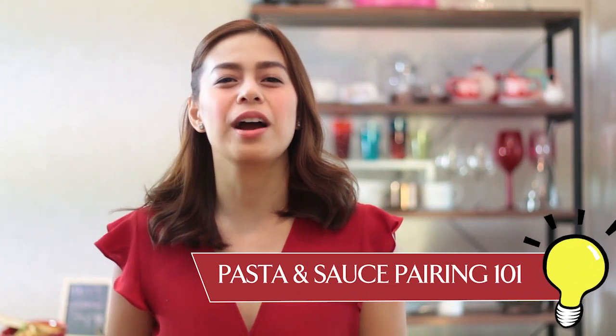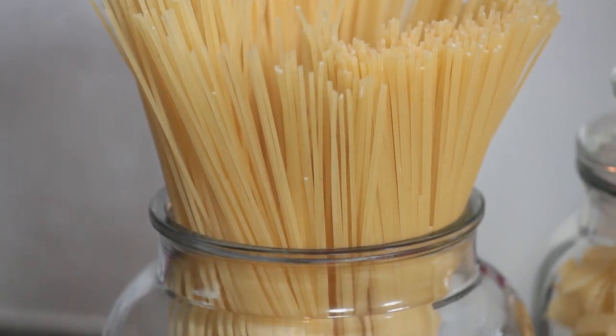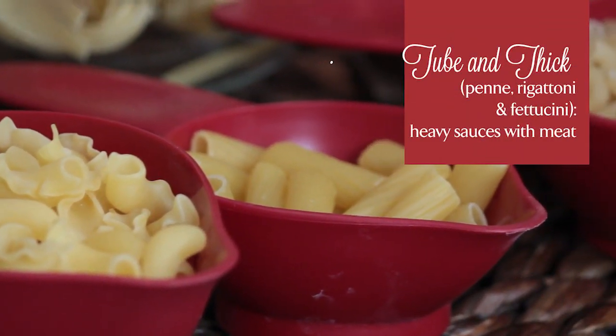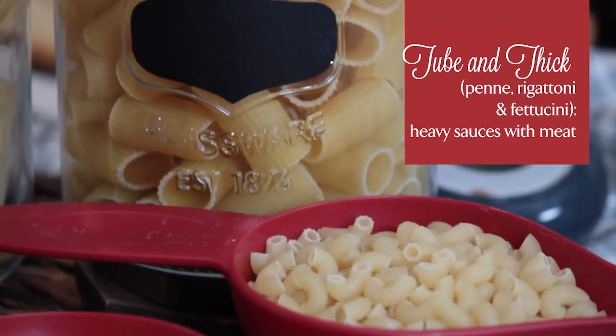Pasta and sauce pairing 101. Alam nyo ba na may mga particular kinds of sauces na para lang sa mga specific na pasta? Hindi lahat ng sauce pwede sa lahat ng pasta. Halimbawa, para sa mga pasta na thin and flat katulad ng spaghetti, linguine, at ng angel hair, dapat sila mga light cream lang na sauce. Kaya mga oil-based para hindi masyado mabigat, hindi sila mapapatid o mapuputol. Para naman sa mga katulad ng rigatoni, penne, macaroni, at fettuccine na mga tube and thick pastas, kaya nila yung mga heavy sauces na may mga meat. At para sa mga twists at bows na pasta, dapat sila mga oil-based sauces lang.